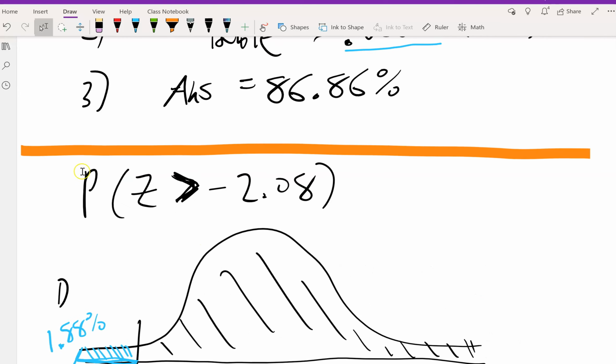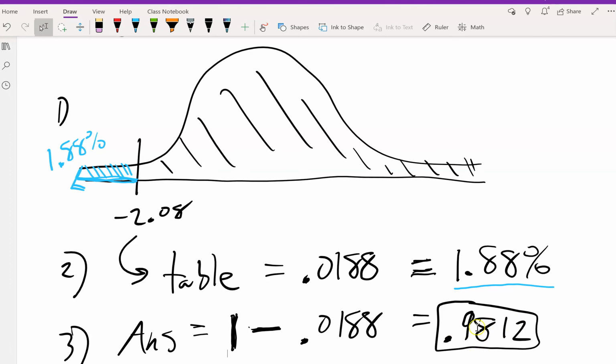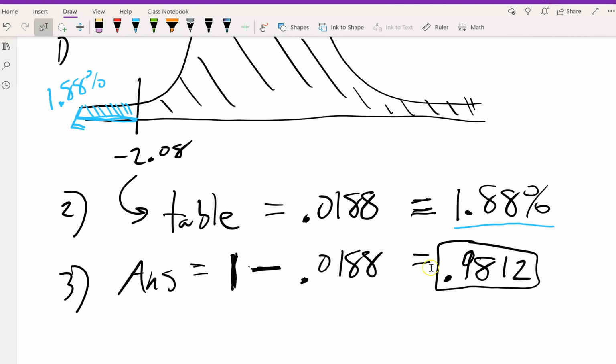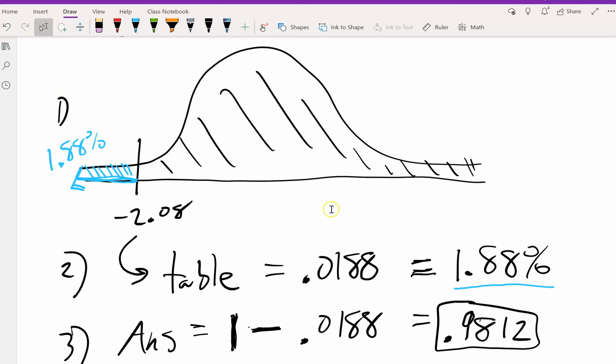What are the odds? Think about what we're doing here. What are the odds your Z will be greater than negative 2.08? Pretty dang good. 98.12%. What does Z represent? A mark. How far you are from the mean. This person is trying to be greater than two steps away from the mean on the left side, the below side. What are the odds somebody's going to be above this marker? Pretty dang good in everything. I don't care if it's height, weight, IQ, reaction time, money, whatever you're looking at. As long as the data that you plot fits underneath this picture, I know whatever this bar represents, there is a pretty darn good chance all of us are going to clear this bar.